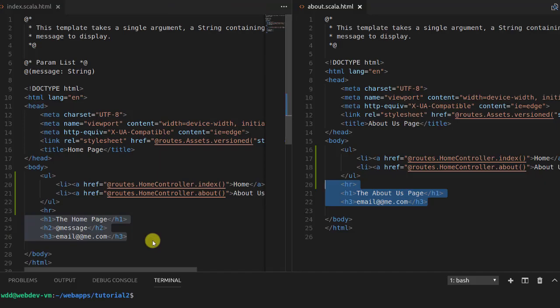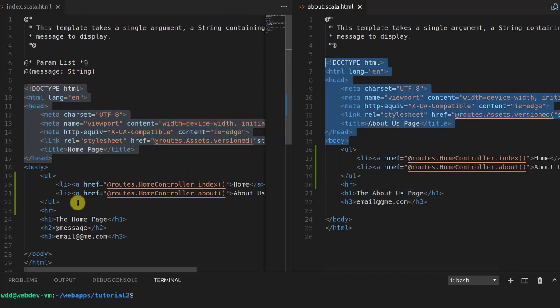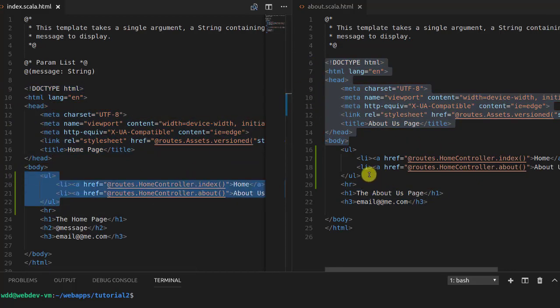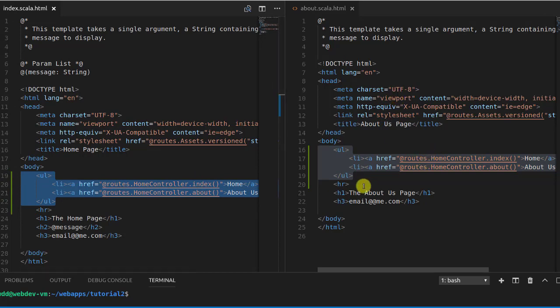If we compare the two views side by side, we'll see they share more or less the same content. Index and about share the same head section for HTML all the way down to body, and also the same navigation menu. The only difference is the content area. In the previous example, you saw that adding or editing a navigation link required an edit in each page of the site. We had to do it separately in the index page and also the about page.